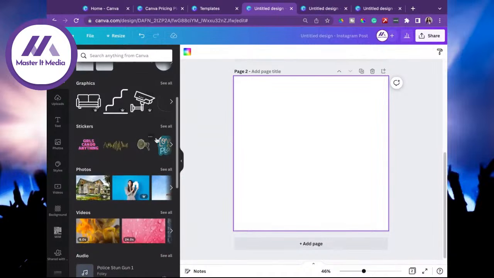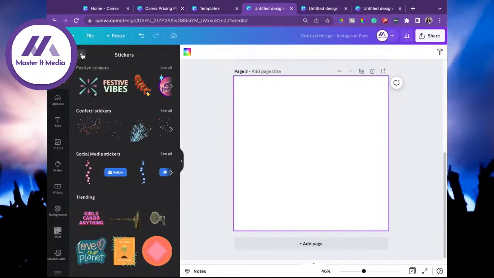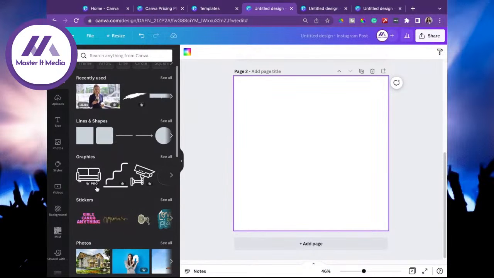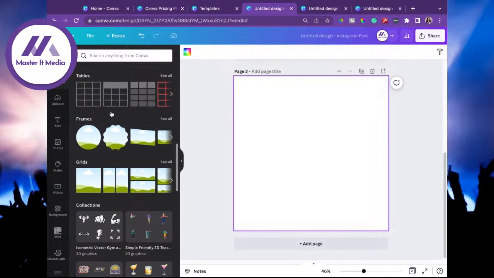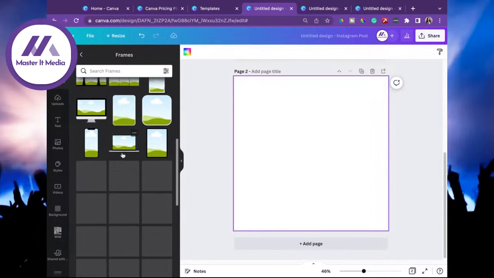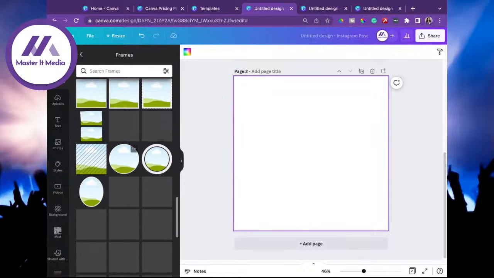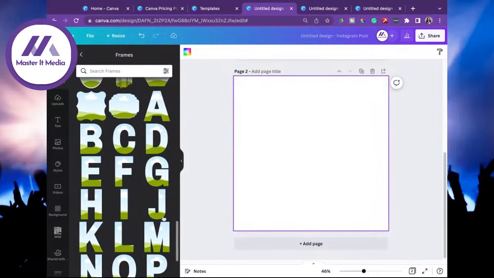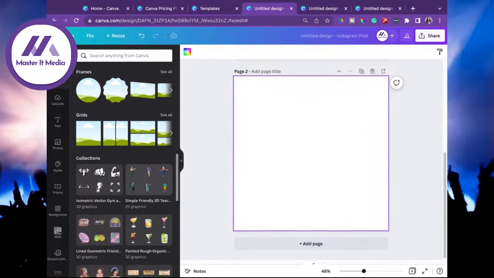There are stickers that you can add, so you can add some animation to that. Again, you look for the crown for the paid version, and you can see here in graphics, these little things are pro versions. There's also video and audio, and charts and tables, and frames, for example. You can see in frames, this is pretty cool. You can do some things with this, and there's a lot for free. But again, there are more things that you'll start noticing that are in the paid version only.